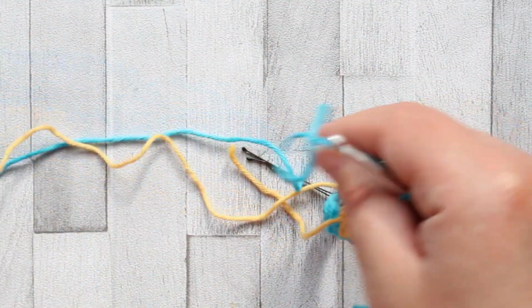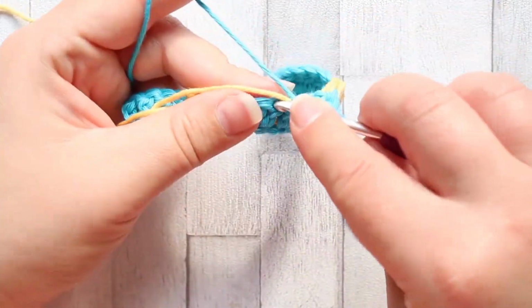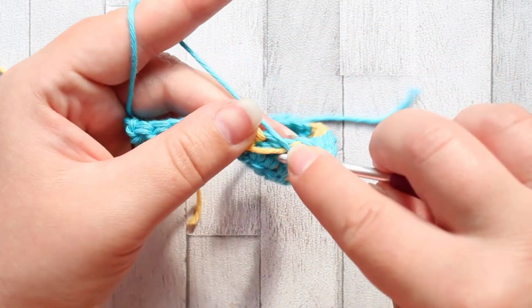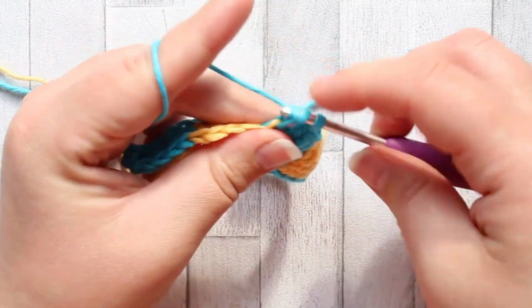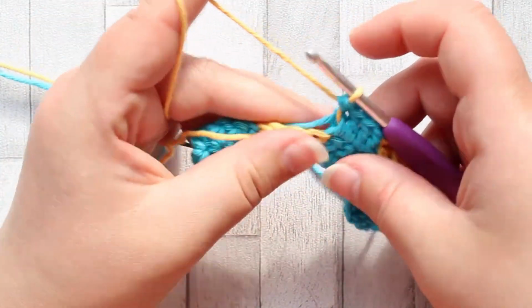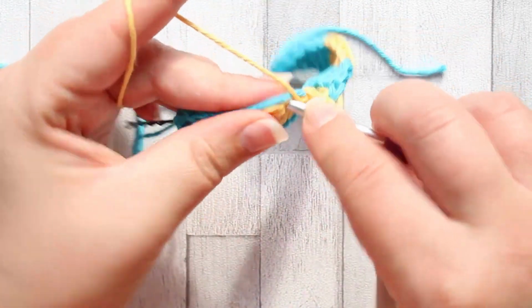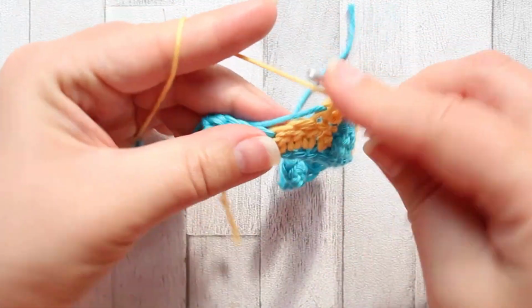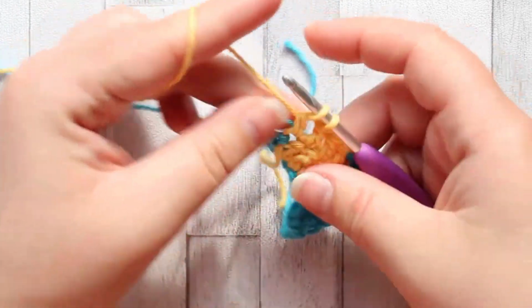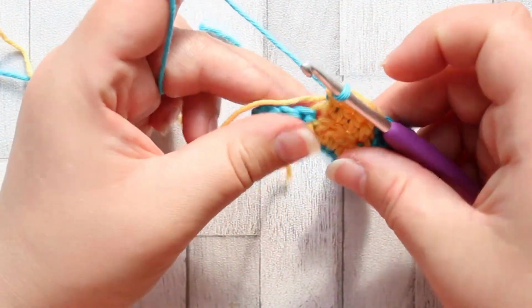The only problem with all these colour changes is that your yarn can get quite tangled with each other, so that's why I keep yanking my yarns, because they're just starting to get a little bit tangled. So it's a good idea to stop every now and again and just make sure that your yarn gets unwound. Okay, colour change again. And then just keep working over the top of that carried yarn. 1, 2, 3, and 4. Leave the last 2 loops on your hook, give everything a tug. Once you get into this, it works up really quickly. It's just getting used to those colour changes.